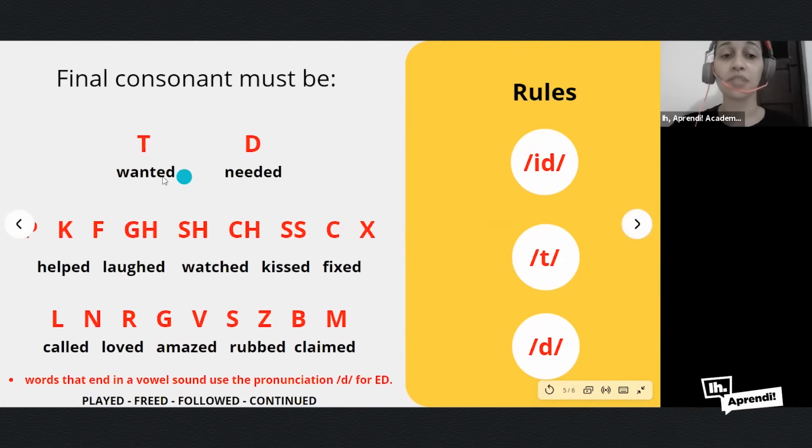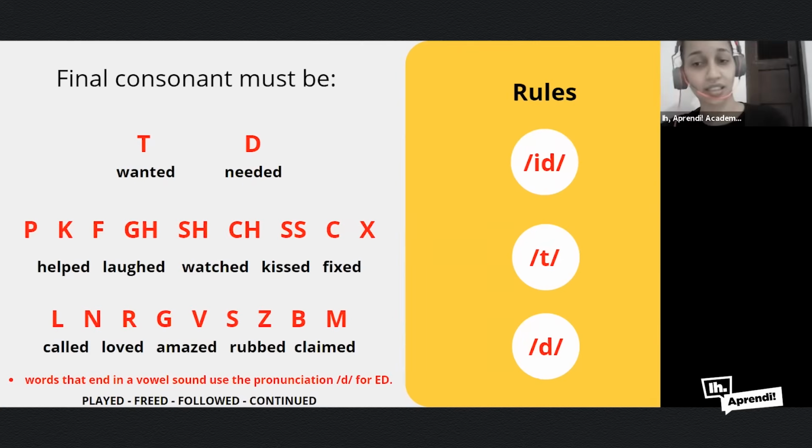So it becomes wanted, needed. These sounds add one more syllable to the word. So want becomes wanted, need becomes needed, and then we have one extra syllable.